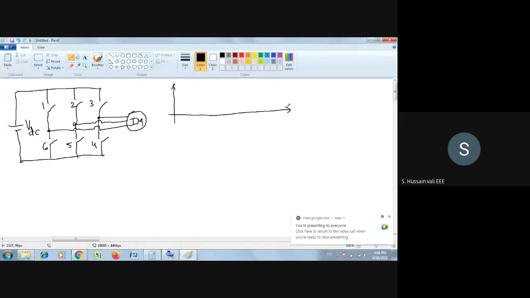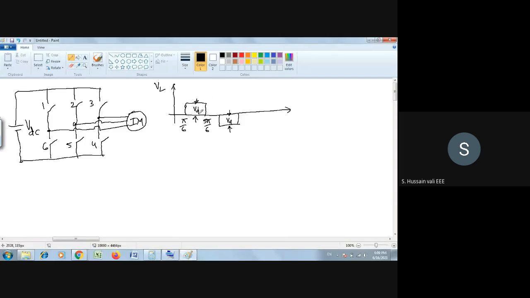120-degree conduction. So if you take the 120-degree conduction, then the output voltage waveform, line to line voltage waveform we will see here, VL. This voltage waveform I will just show you now what we got in the previous semester. So just revise that part, then you will understand yourself. So this is 5 by 6. This is 5 pi by 6. Okay. So it means the duration of this is 120 degrees.